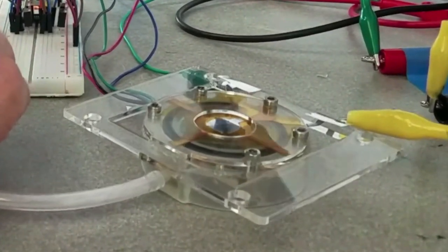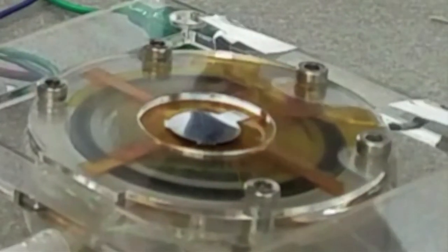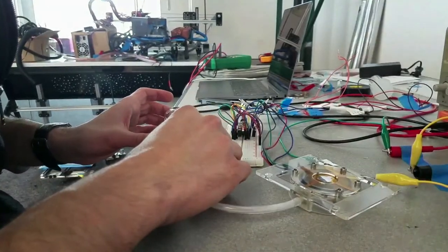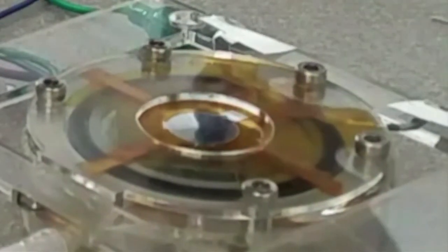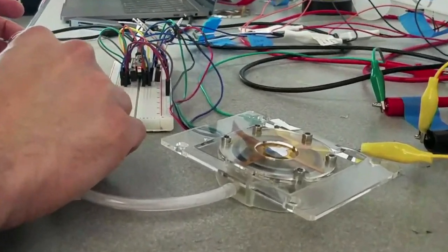Every time I try to pump air in, that little mylar flap is not doing a very good job of blocking air that's going through there. But what I did notice when I was doing these early experiments is that when I wanted to reset this setup, when I wanted to pull the syringe back so I could do the process again, it was actually really difficult, because a lot of the times that mylar flap would get stuck down and plug the whole system, and I wouldn't be able to move that plunger at all.